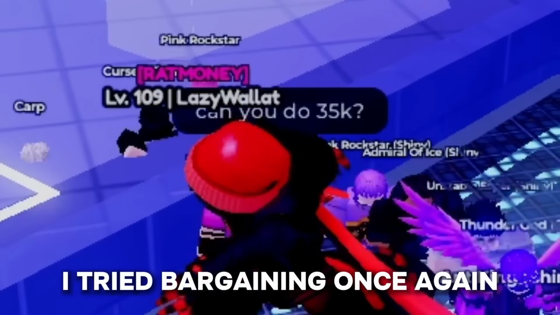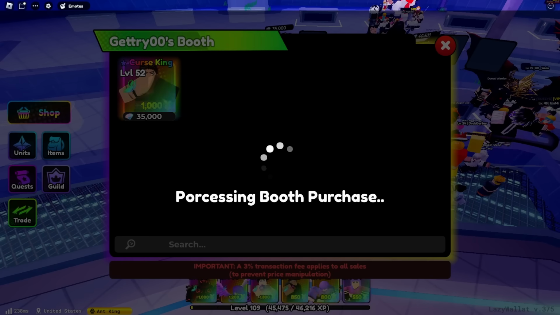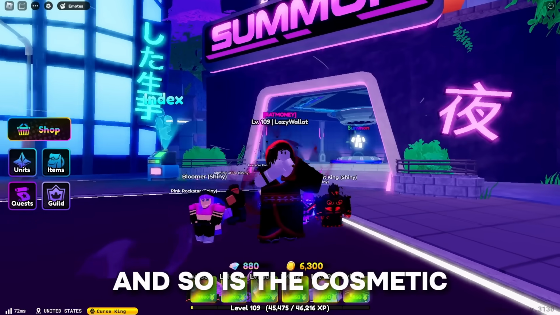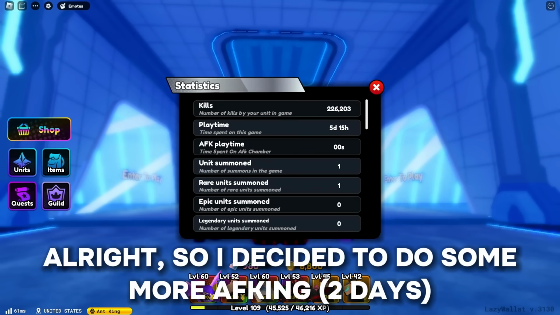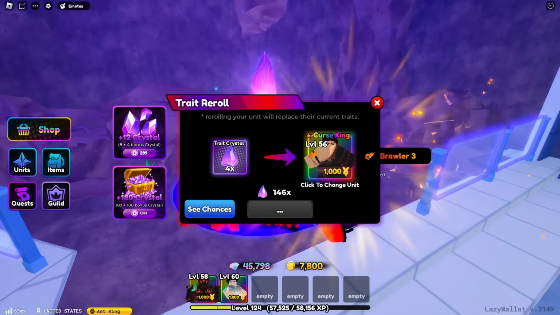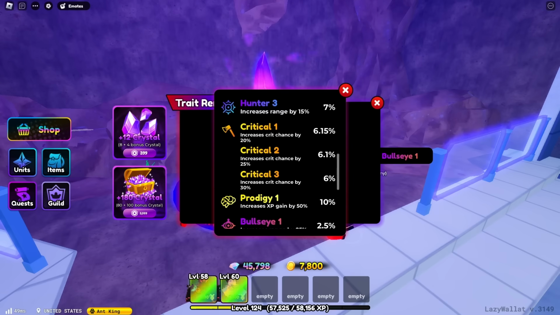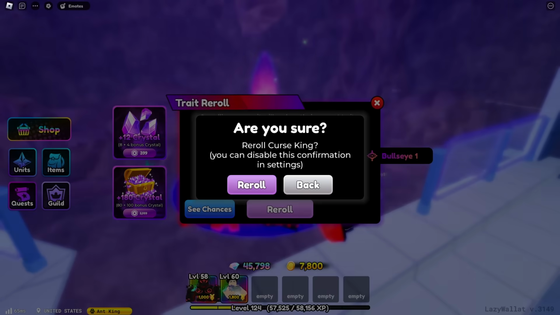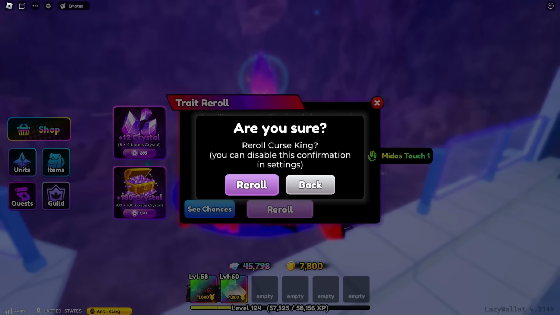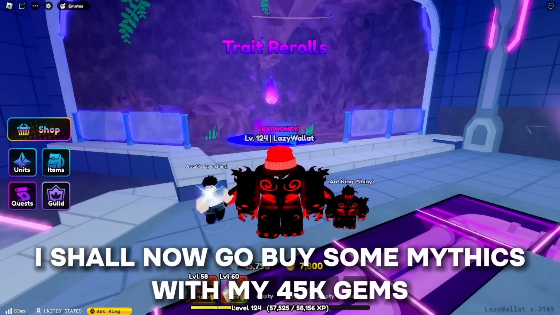I tried bargaining once again, and this time it worked. Stats are pretty good, and so is the cosmetic. All right, so I decided to do some more AFKing, and I now have 45,000 gems, and also 150 trait crystals. I guess Sonic is better than nothing. I shall now go buy some mythics with my 45,000 gems.